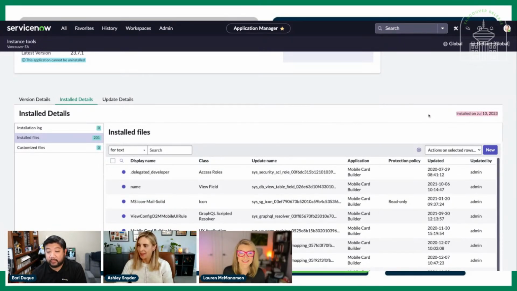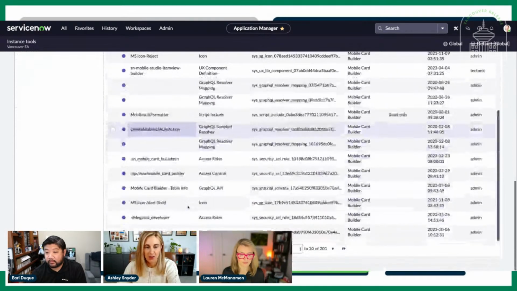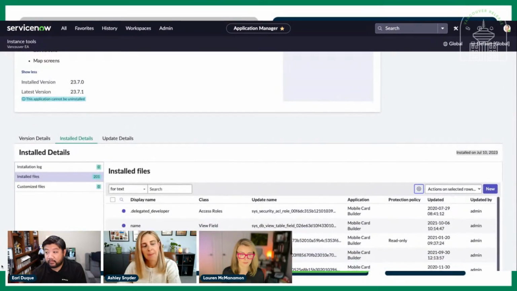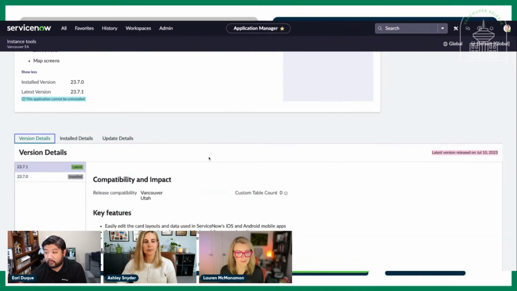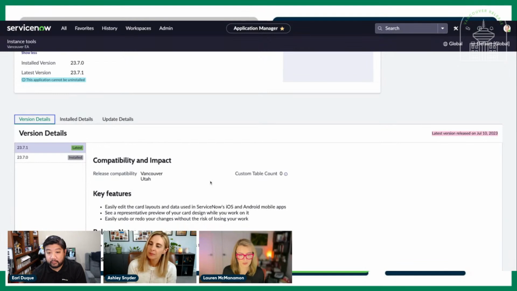Oh, it's so nice. That's so good to see, at a high level, your entire instance's history of your relationship with an application. Yeah, and it's just a list, so you can do the searching if you need to, just like on any other classic environment list. You can customize the columns that are available to you, so you have some options as far as filtering and sorting. Very cool. I also liked on the other tab, on version details, how it said which version it's compatible with. So you can see, oh, we got that feature back when we were on whatever version, but we're going to have to update it based on what we're currently running. Yeah, that's a good call out.